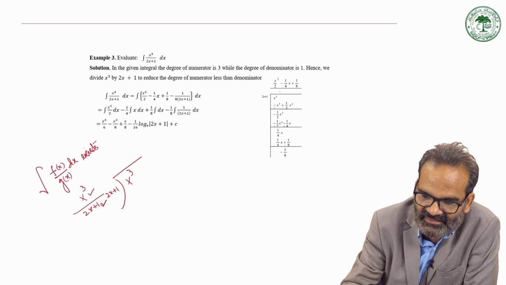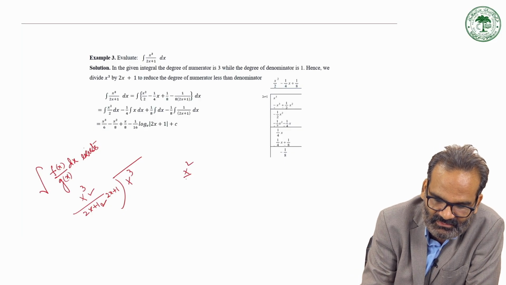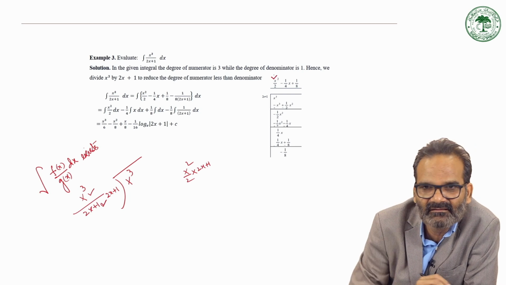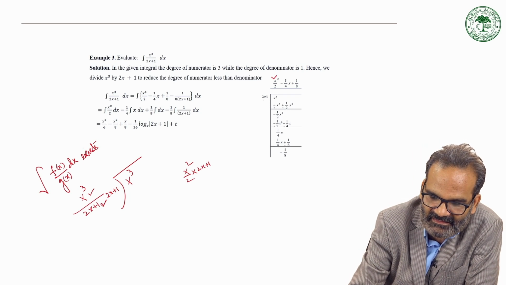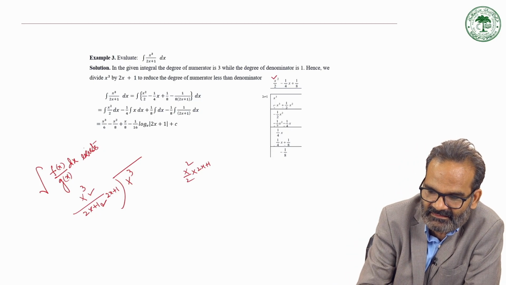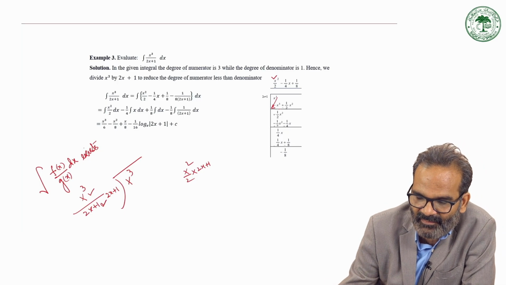Here we take the quotient. What should be the quotient? It should be x square by 2, because if x square by 2 is multiplied by 2x plus 1, you will get x cube, right? So this is our first quotient. x square by 2 multiplied by 2x gives x cube, plus x square by 2. So change the sign, this is minus, and this is plus, right? And this is minus, change the sign. So this will cancel out. What is left? Minus 1 upon 2 x square.